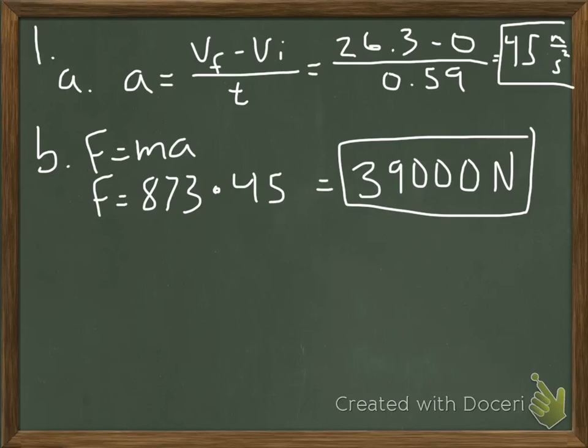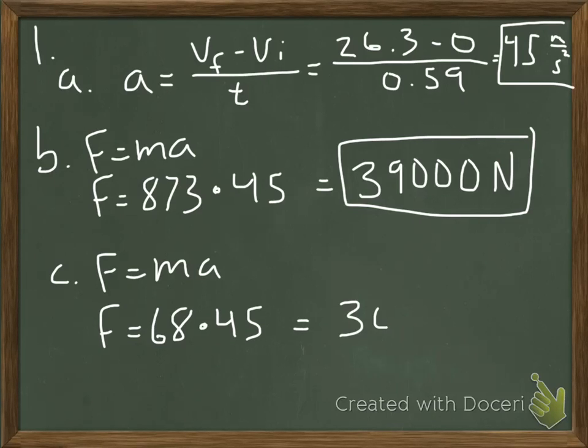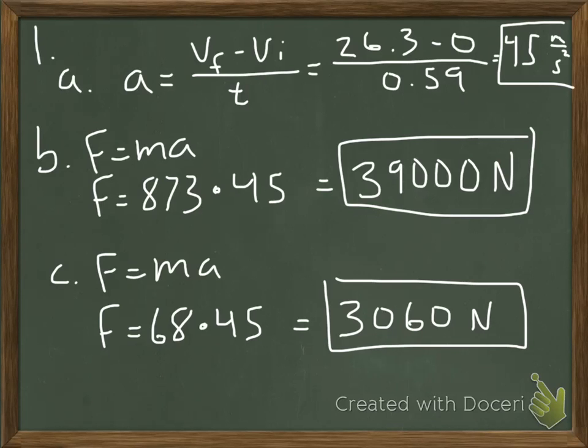Part C gives you the driver's mass, and it asks what horizontal force the seat exerts on the driver. Well, the seat is accelerating at the same rate as the rest of the car, so we can just do another Newton's second law: mass times acceleration to get the force. But this time, use the mass of just the driver and the acceleration of the car, which is the same as the acceleration of the seat. And then we get our answer there.